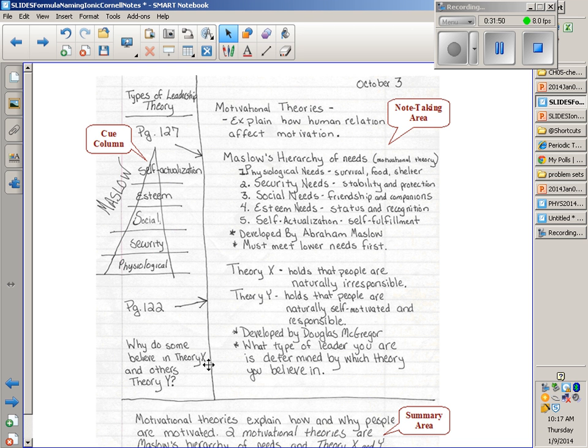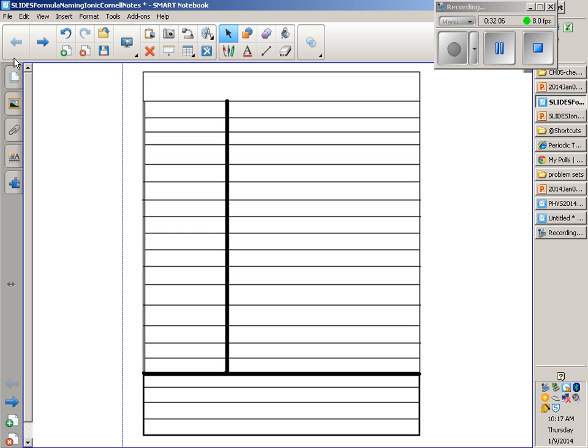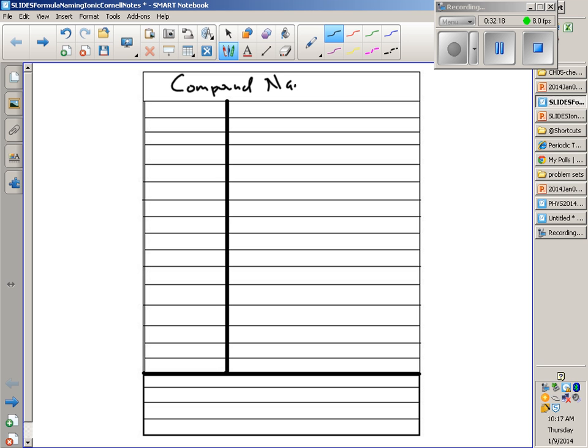So, based on the reading section that you just did, what do you think that maybe we should call the Cornell notes that we're doing here? Ion notes. Okay. Hold on. What exactly was the section that you read about? Cations and ions. Compound names and formulas. Right. Good. Okay, so that's where we start. Compound names and formulas.